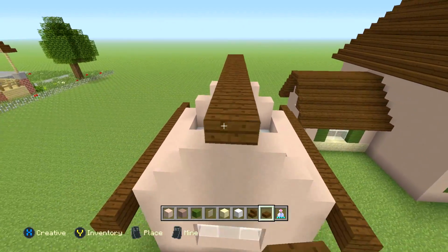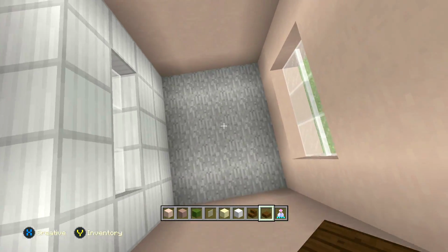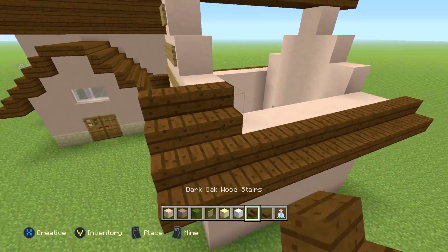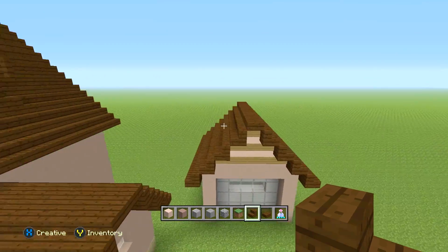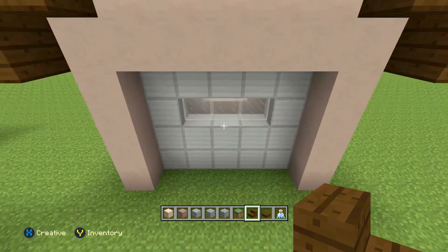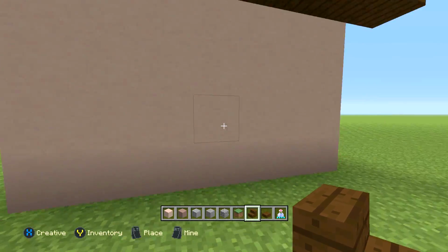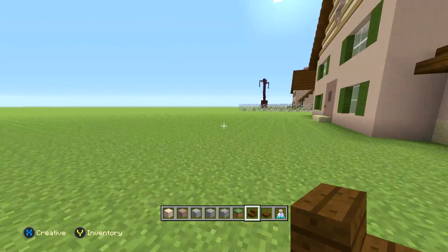So I'm gonna do my stairs real quick, but what you wanna do is finish your roof and then fill the inside with stone if you guys have it available. Okay, so I'm gonna go ahead and skip ahead, but again, pause it and just go ahead and finish up your roof. Okay, so now that you've done that, your roof should look just like this, and the inside of this thing should basically look like this. And if you guys want to, you can add a door like right around here, so this is accessible, so you can make it like a storage room, whatever you want in there. But I'm just gonna leave mine closed.